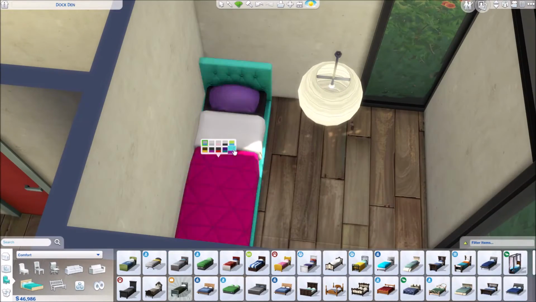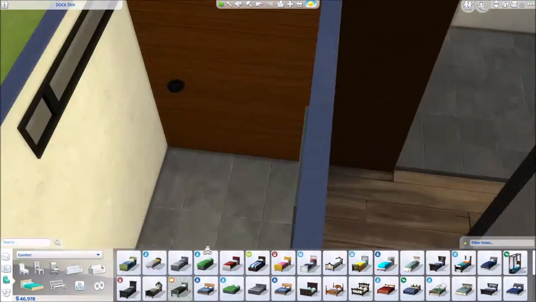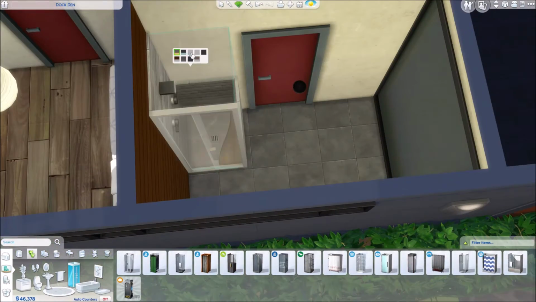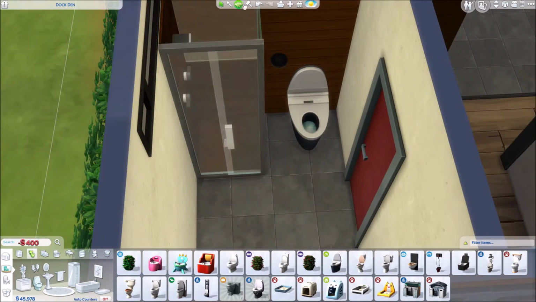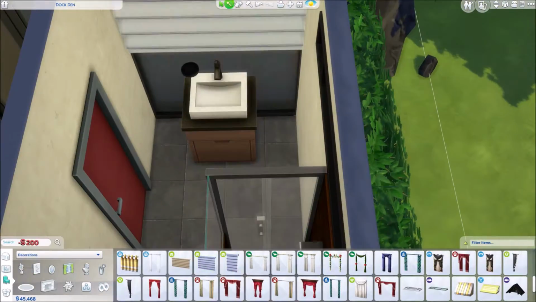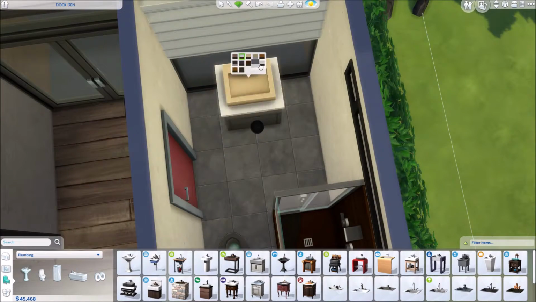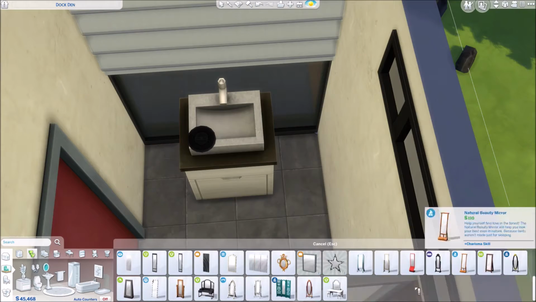I'm sorry I didn't mention that before. There's this tiny bedroom that I cramped in here because I didn't know what else to put. I could have turned it into an office, which could have been better, but second bedroom was okay too. This is the bathroom on the level, so it's fairly plain actually.